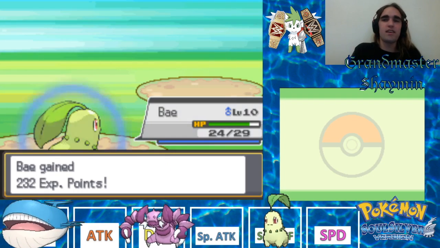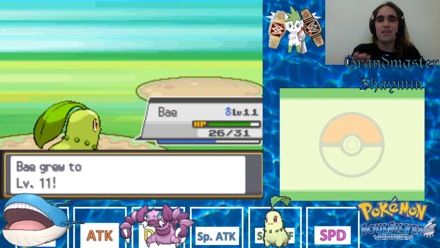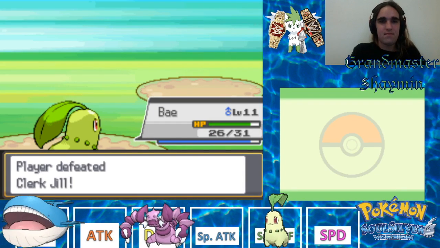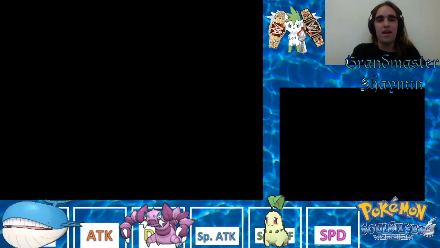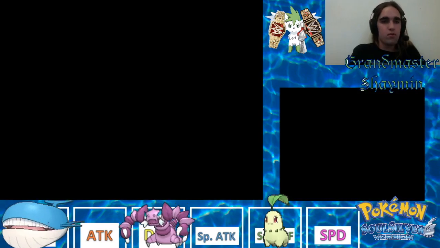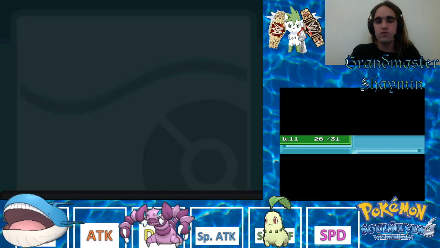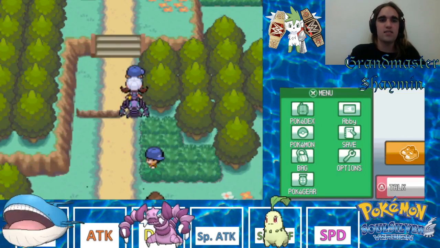I was gonna try and get experience, but I'm not even gonna risk it with the Regirock. We aren't even gonna play any of these games. Alright, almost level 12 with Bay. That's pretty decent. Now we're gonna go and click on Pokemon, and we're gonna switch Neptunia with Darudayu to get Darudayu some XP before we get our next encounter.